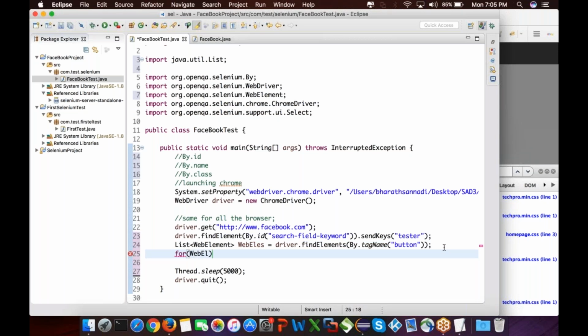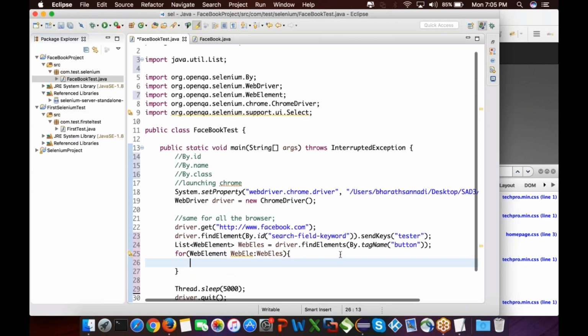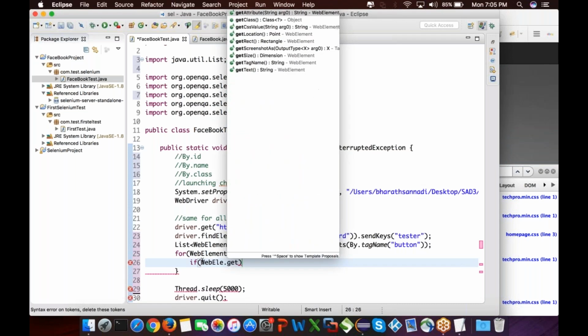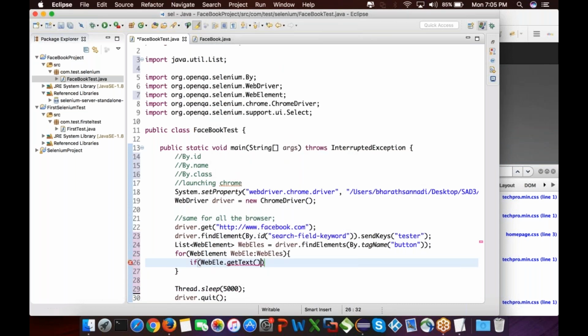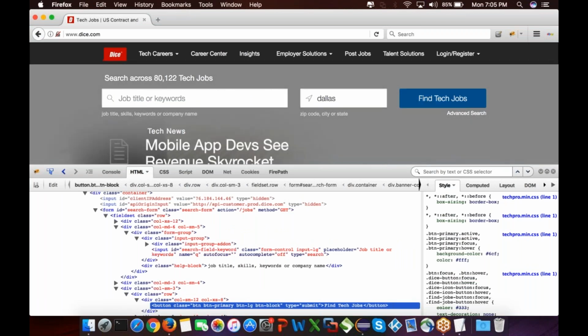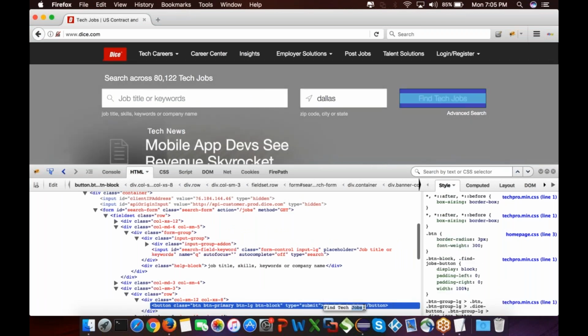For each web element, where web ele is the variable present in web elements, I'm writing a condition: if web element dot get text. Get text is nothing but getting the text of the element. So what is the text of this element? Find tech jobs, correct? So I'm just copying it.